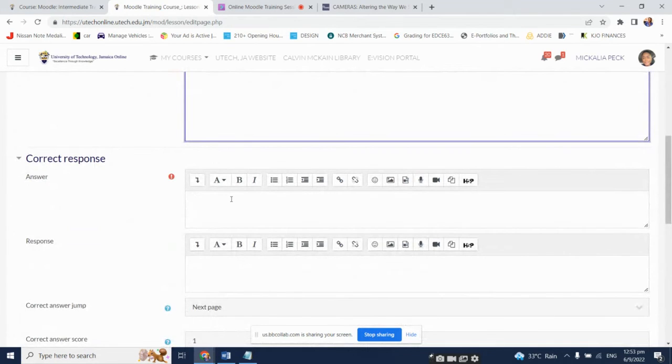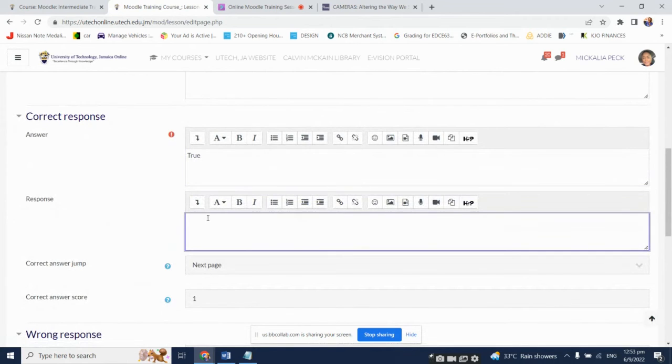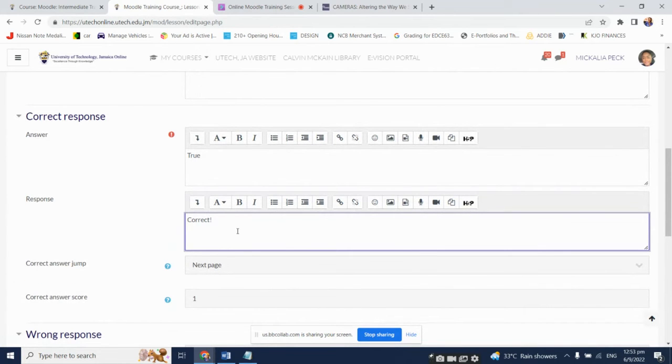We're going to put what the correct answer is. All right, so let's say this is true. Okay, we put the correct response as the text say here. All right, and then response. Response is like feedback. You have selected the correct response, or you can just put correct. To make it more engaging for your students, you could search the internet for a moving image with a thumbs up and just plug it in right here.